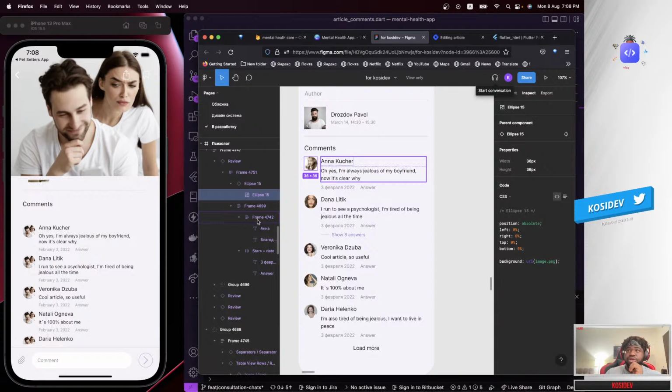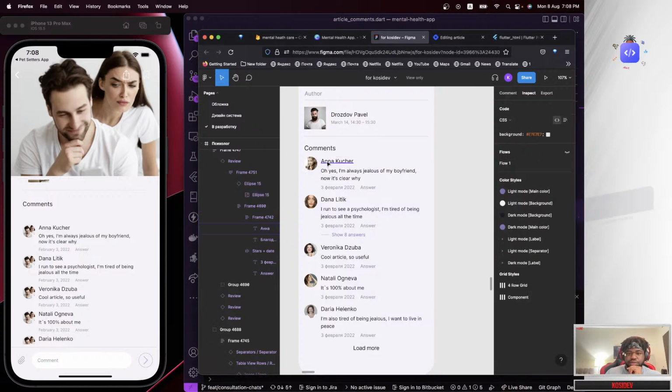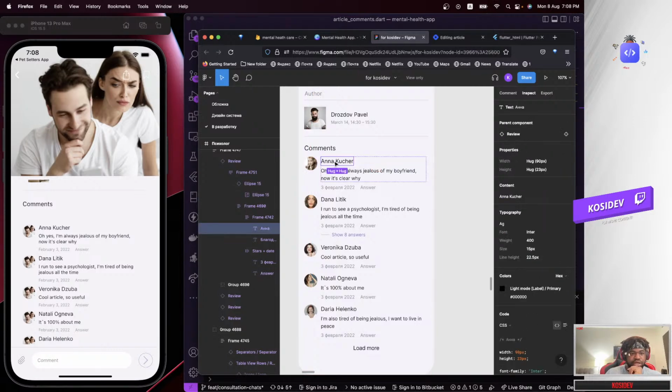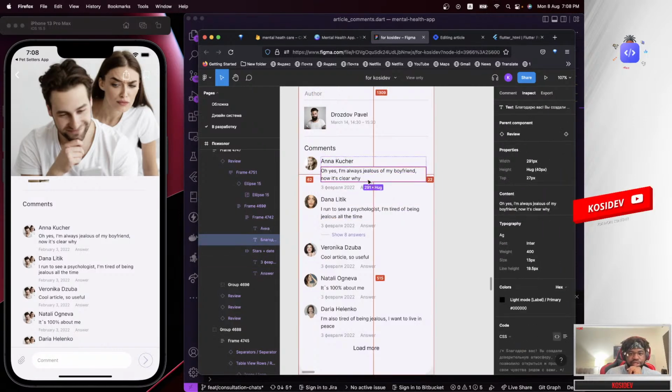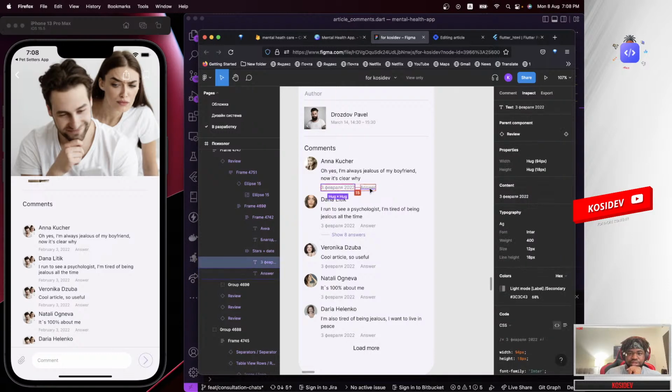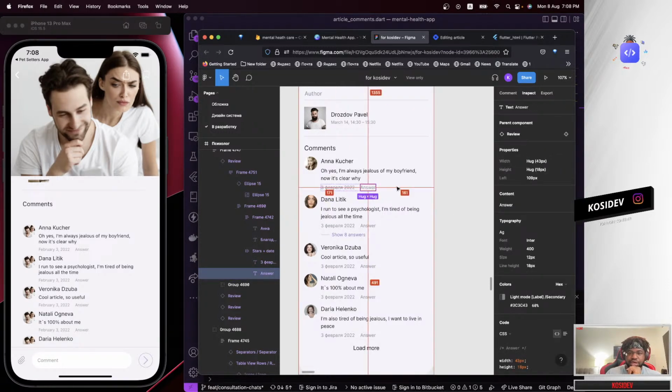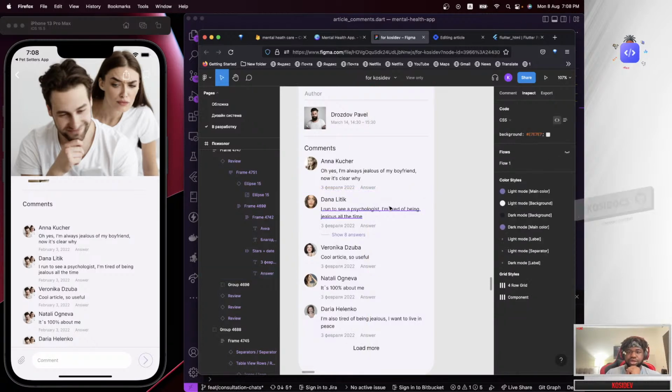So open this up and look at this. We have the image rounded, we have the name, we have the comment they added, we have the dates and the answer properties, so that if a user taps onto that, they can actually give an answer to the comments, and that's it.